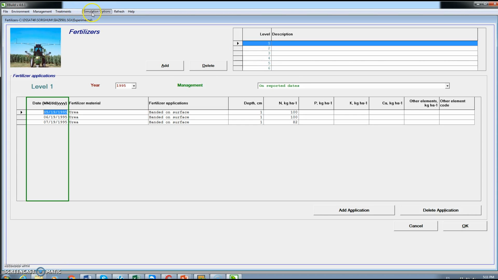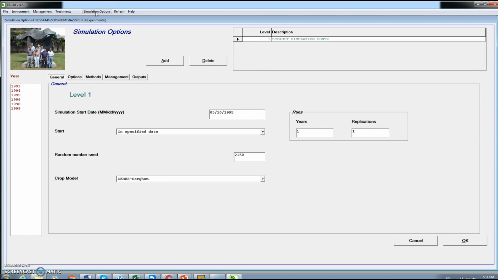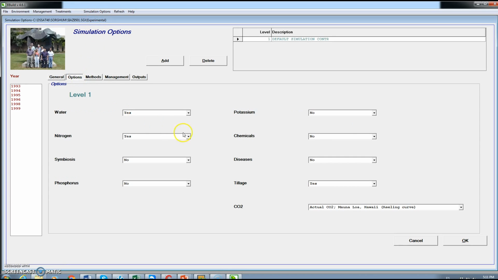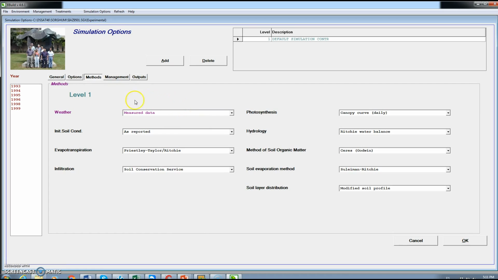In simulation options, it will use the measured weather data, which are already included in the DSSAT 4.6 package. These are weather data from Zaragoza in the 1990s.